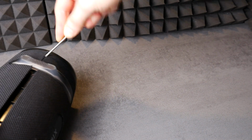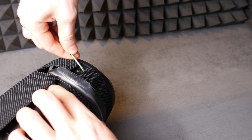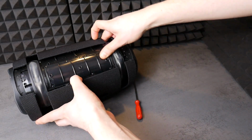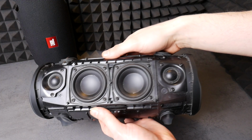Many people have asked us if after removing this grill, does the JBL speaker becomes non-waterproof? No, you can safely put the speaker in the water and do a bass water test. But without this speaker grill, it is very easy to mechanically damage the tweeters, so be careful.